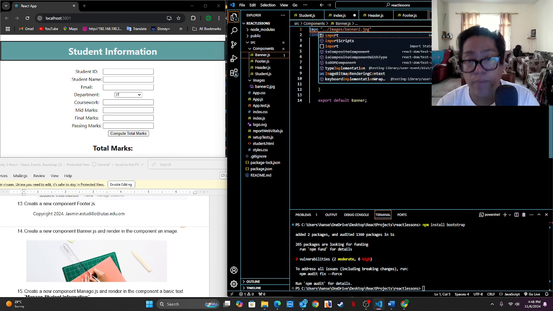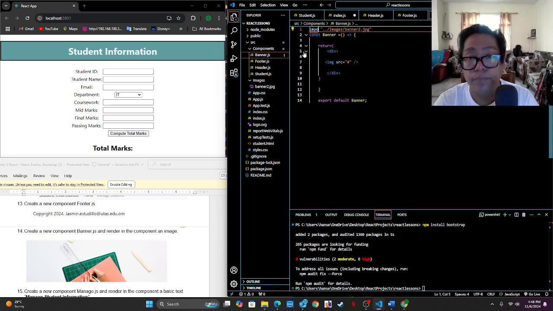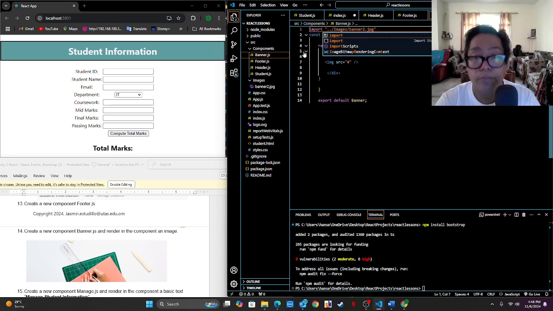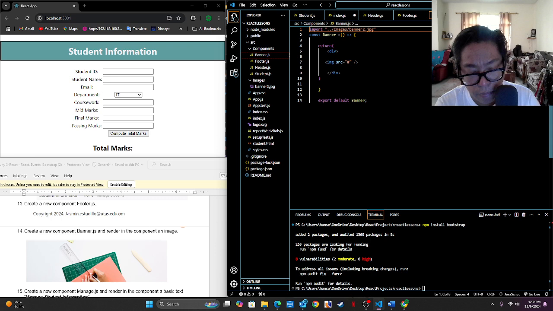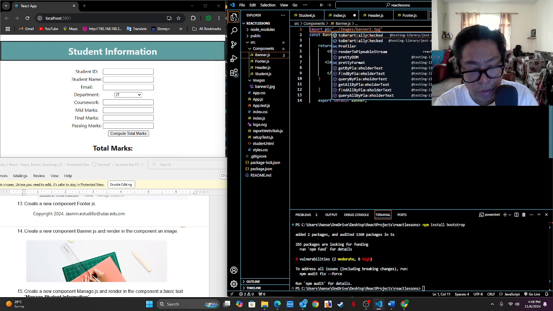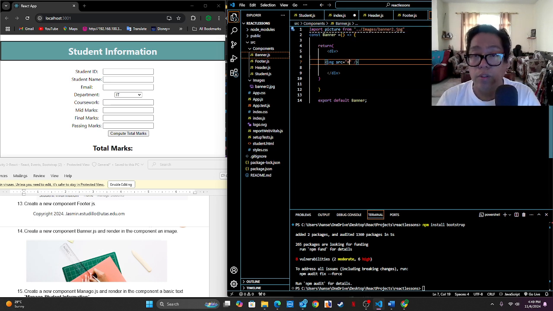Import picture, or probably I don't need to do this one then, right? So save it. Okay, maybe I will use import picture. Yeah, I will use a JavaScript expression there.